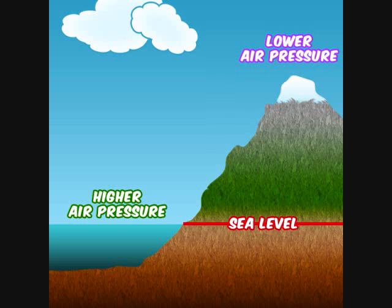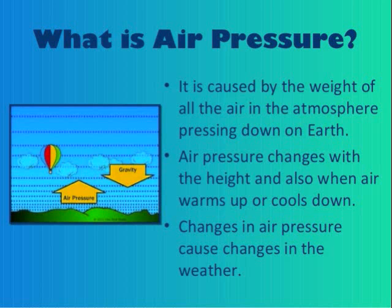When we are at sea level, the air above us, all the way up to the clouds and the top of the atmosphere, pushes down on us, creating pressure on the water bottle and potato chip bag. When a gas is put under pressure, it takes up less room, which is volume. Sealing a gas in a nearly empty water bottle in the mountains and driving down to sea level causes an increase in pressure on the bottle, and the gas molecules are pushed together so they take up less room, which is volume, and the bottle is crushed as a result of the pressure on the bottle from the surrounding air pressure at sea level.